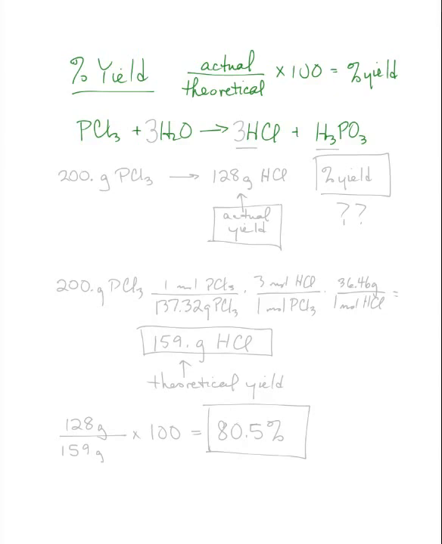All right, so let's say we start with, we better balance this. Let's see. I have 3 chlorines on the left, so I need 3 chlorines on the right. That gives me 3 hydrogens here and 3 hydrogens here. That's 6 hydrogens altogether, so I better have 6 hydrogens on the left, so I'll put a 3 in front because I've got 2 in each of my waters. That's 6 hydrogens on the left, 6 hydrogens on the right. My oxygens turned out correctly now. Oh, we're good. All right, back to our problem.